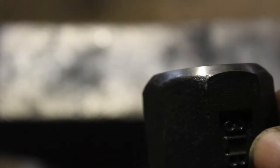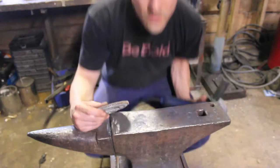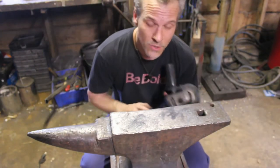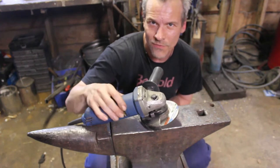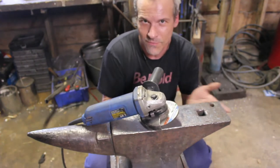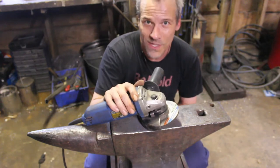On both sides of this club hammer you have a pretty nice flat surface — well, one chamfer on each side. So one side is going to stay as the flat surface; all I have to do is take that chamfer down a little bit and make it smoother. Unlike my other video where I used the belt grinder, this time I'm actually just going to use my angle grinder. An angle grinder is pretty well one of the first tools I bought as a blacksmith, aside from the obvious anvil, hammer, forge, and grinder — I've always had one in my shop.